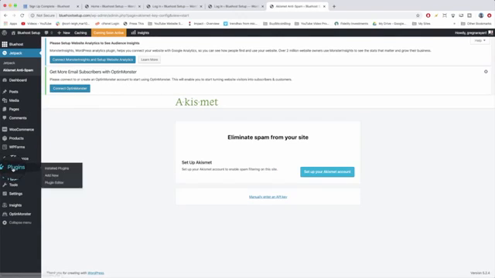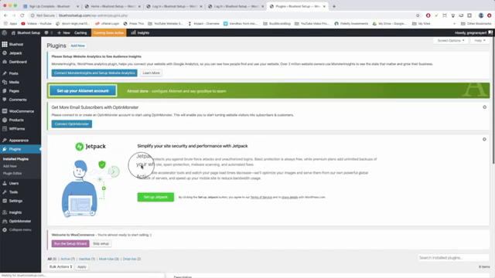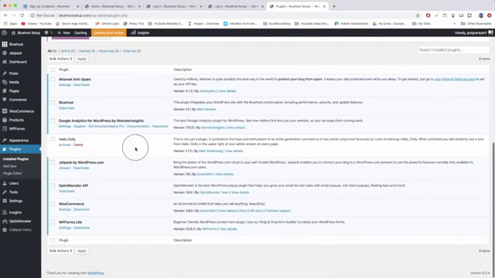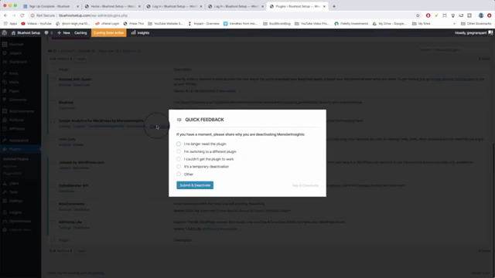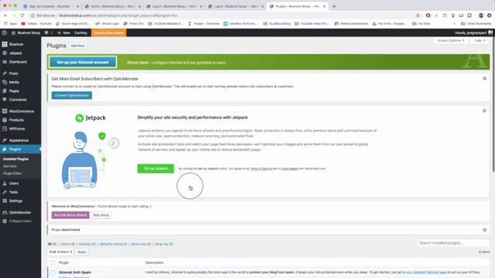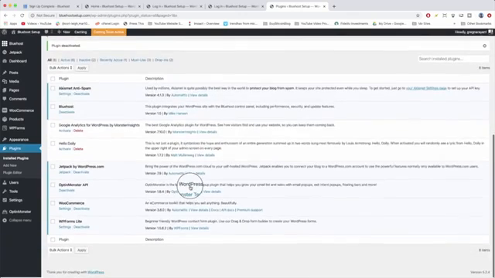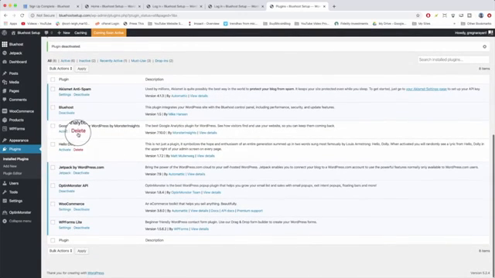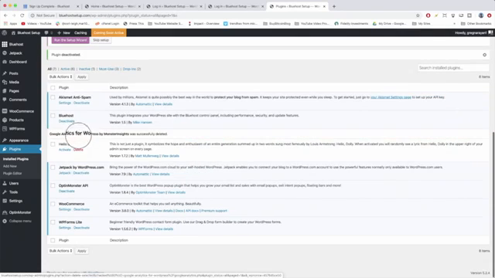Alright, now we're going to go back to plugins. And for the Bluehost, we want to keep that active because that helps your site connect with the control panel, security, update features, all that. For Google Analytics by Monster Insights, we're going to deactivate just because I like doing that part manually. And I'll leave you guys a video below on how to manually set up Google Analytics actually using the Google Analytics site. So we can delete it now and hit enter and zap it.